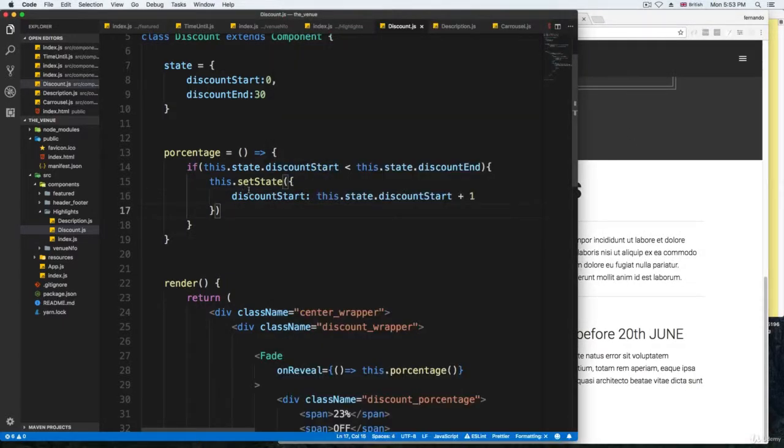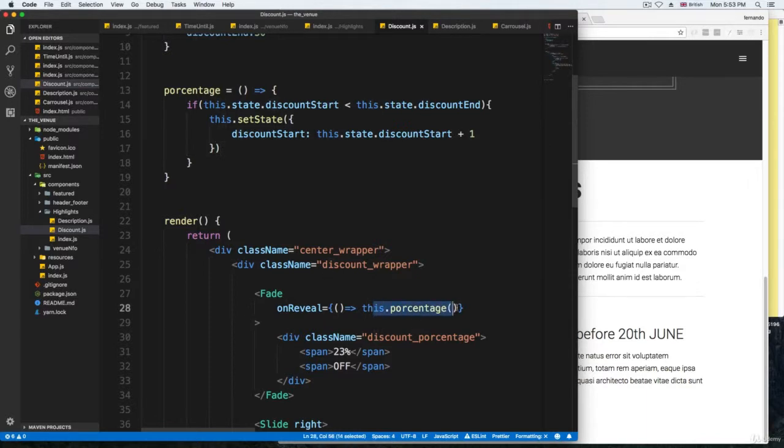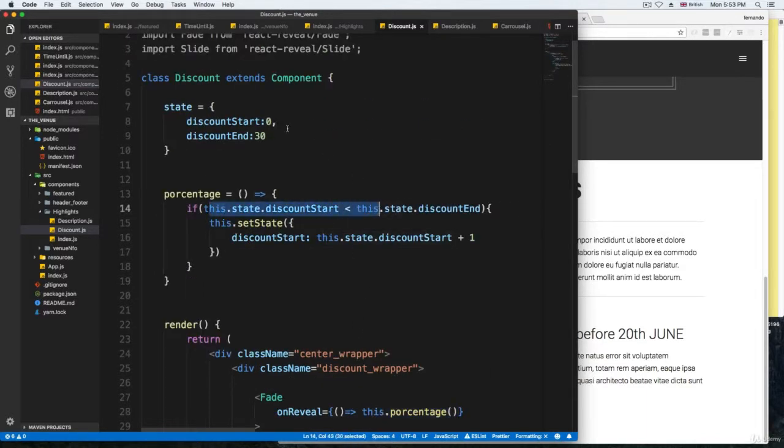I'm going easy. Whenever the element gets revealed, we will run the function. The function will be true because 0 is not greater than 30, and it will update the state with 1. So on the next render, discountStart is going to be equal to 1.